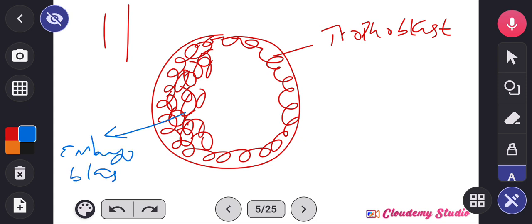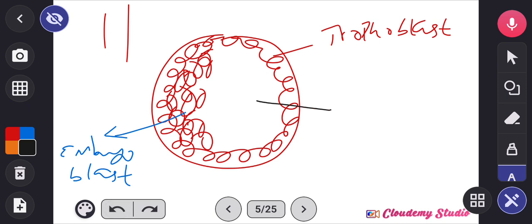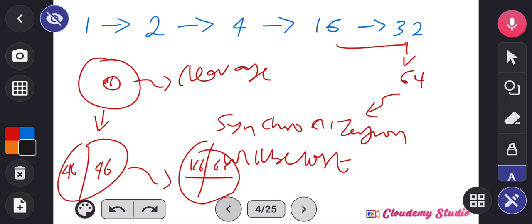Embryoblast, you understand? You now see the cavity that is formed around this place. Can you see a hollow cavity formed here? It is what we refer to as the blastocele. All this information is very, very important because we are going to be using it during the explanation of gastrulation itself. All these are still under cleavage. So there will be formation of the trophoblast, the cells lining the wall of the blastula, the embryoblast, the cells inside the blastula, and a cavity called the blastocele.